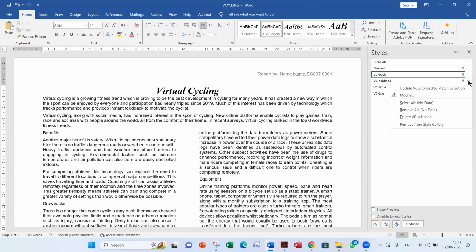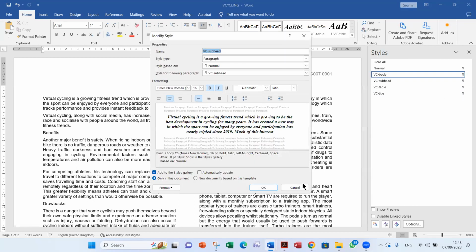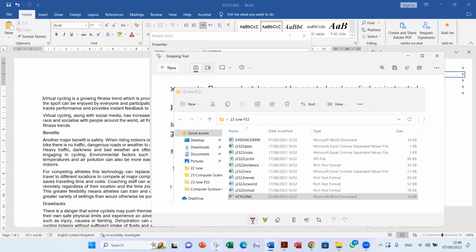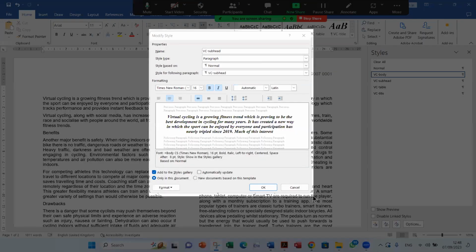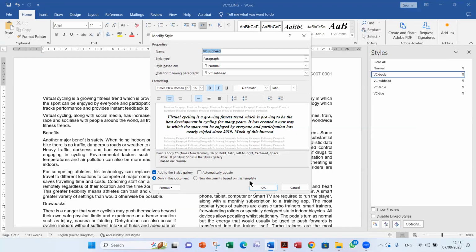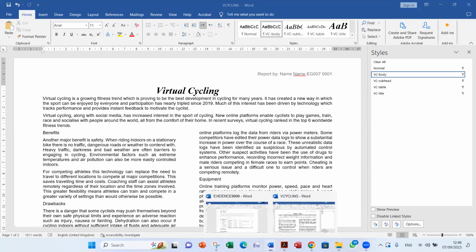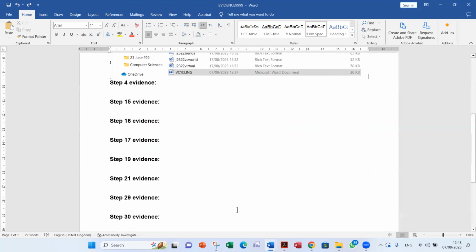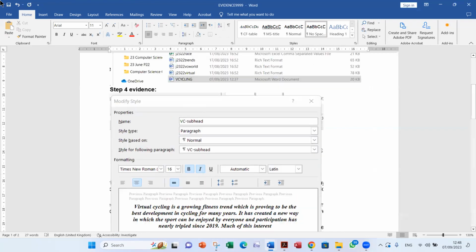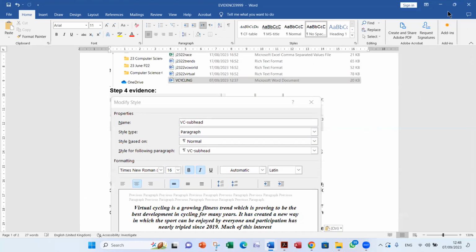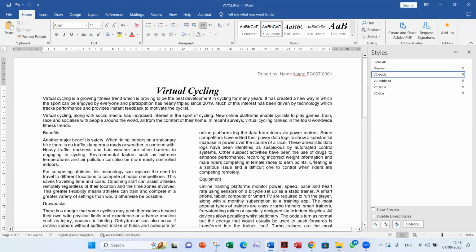So click on that arrow and click modify, so you have the window open again, and click on snipping tool, new, take a picture of that, and please make sure you close that window before you switch to the other file, the evidence, and paste it here, step 4 evidence, and click on button save whenever you insert an evidence.